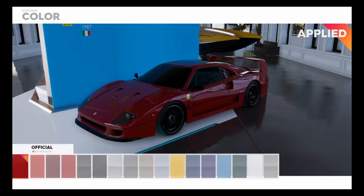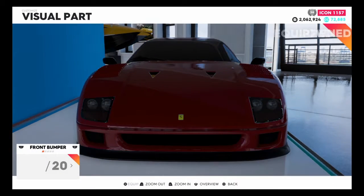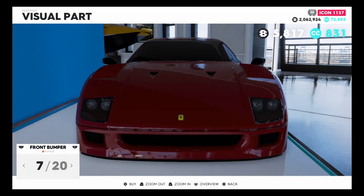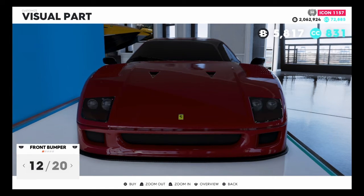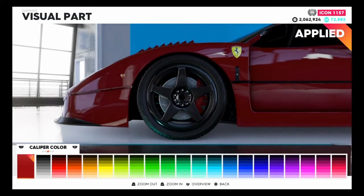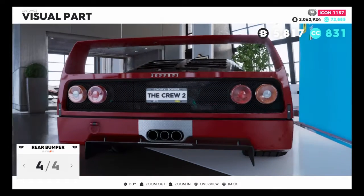But to start off with, obviously you can change the colour, the livery and the vanity items to what you wish, and then you can change the visual parts. So there are 20 front bumpers to choose from, which is quite a lot. But as you can see, there's only 5 sections you can actually upgrade and change with visual parts. But 20 front bumpers, that's fairly good. Obviously rims and caliper colour as well. Go with the red, and there's also 4 rear bumpers to choose from as well.